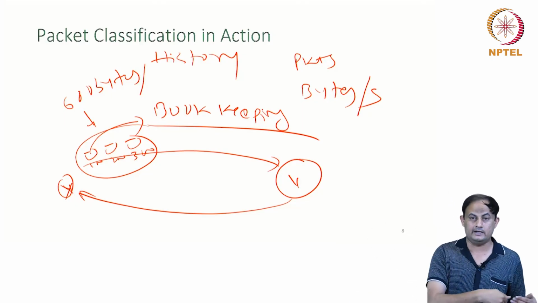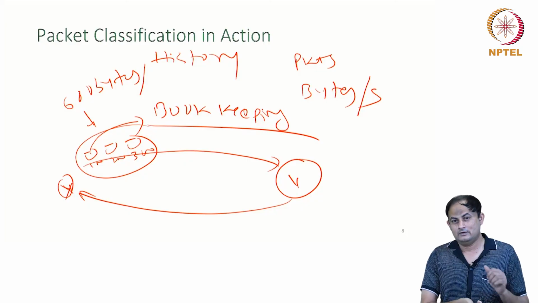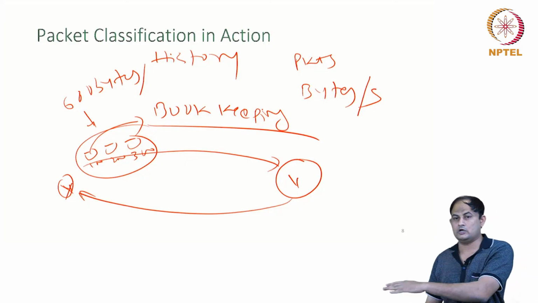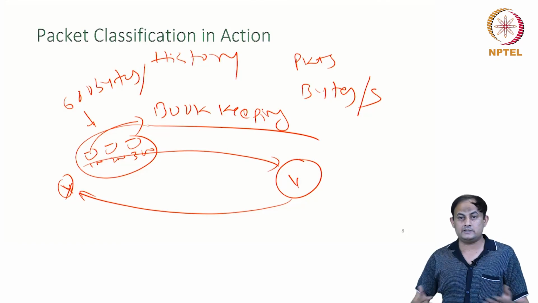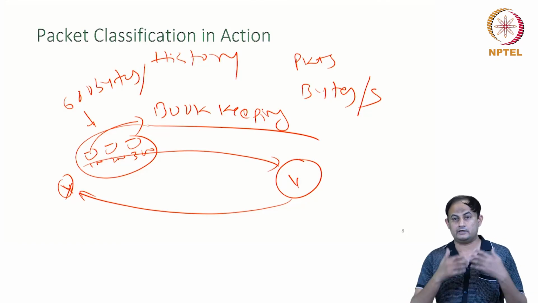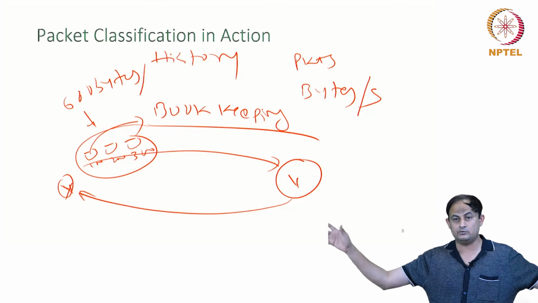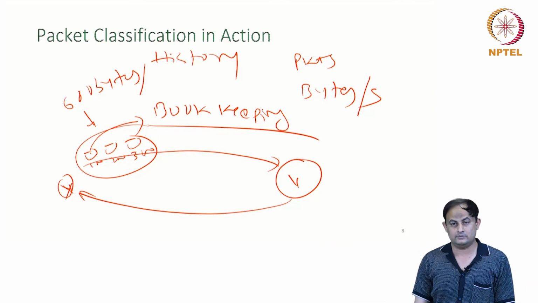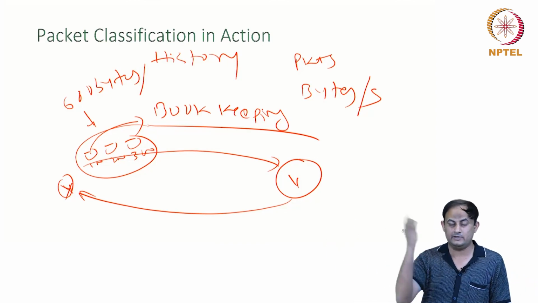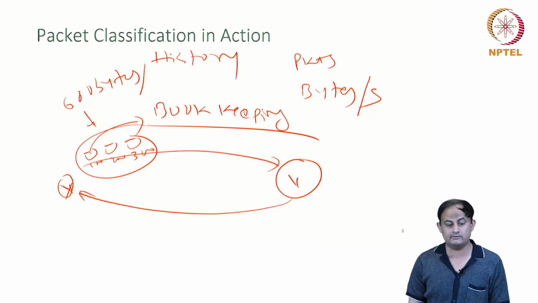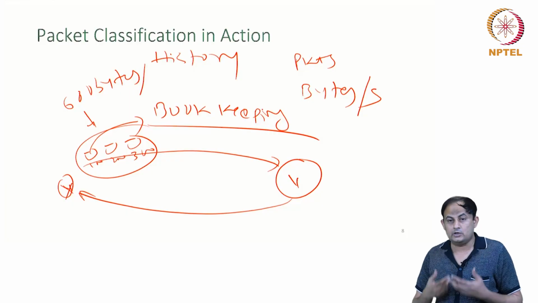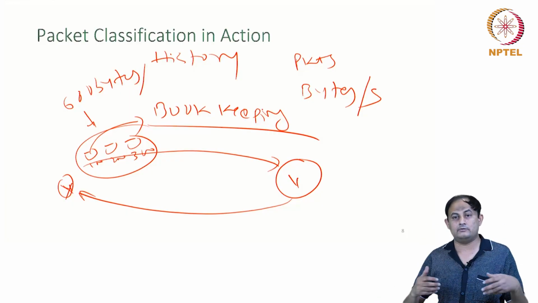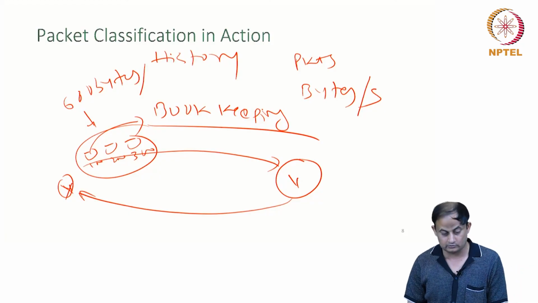Now we are bringing in another thing, which is saying that I not only want to do the lookup operation, but I also want to do some kind of differentiation in the forwarding itself. That requires bookkeeping work for every combination of computers, protocols and other fields engaged in the conversation. That's actually a lot of work. Now the question is, how do routers actually implement this kind of feature? What kind of things do you want to implement?